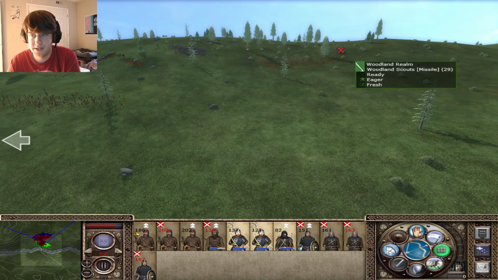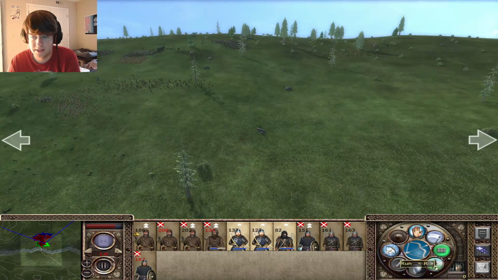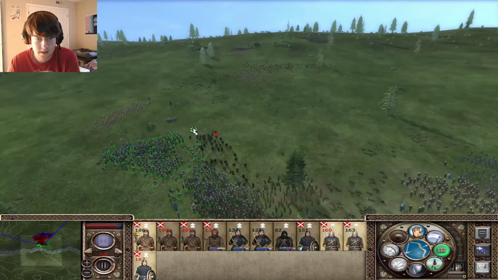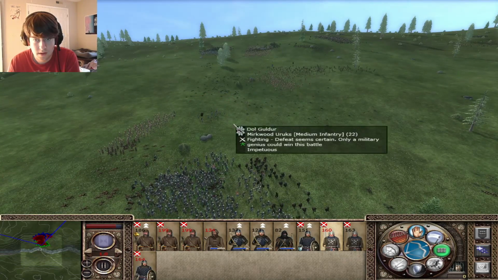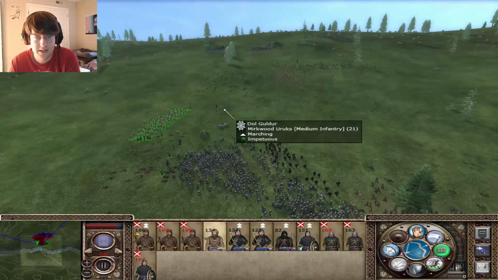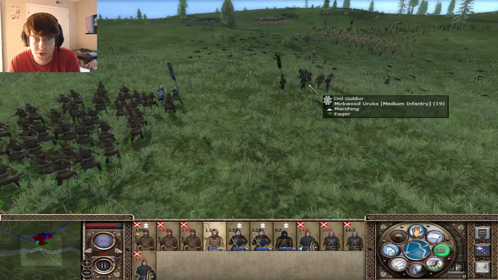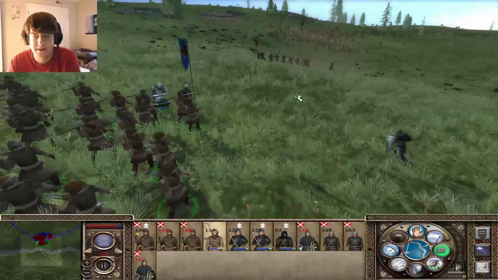I think we'll go up this way to those woodland scouts. Maybe out this way. Something like that to help out here. These guys can come in here. Actually, yeah, keep going in this way. You guys just chuck at these Mirkwood Uruks. Let's see what you got. Come on.